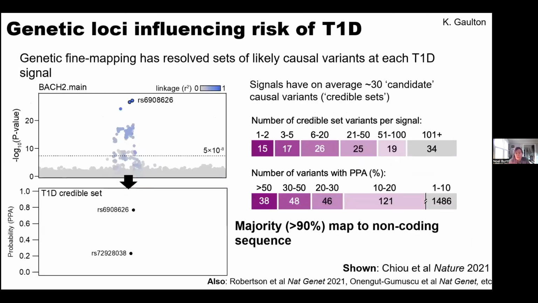And even more so, if you were to fine map and determine which is the likely causal variant. If you do a genome-wide association study and you whittle it down to a region, in many cases, you're still going to have a large set of variants that are contributing to the signal you're seeing from the statistical association data at this locus. So the challenge is 90% of these map to non-coding regions of the genome, even if you find a single variant. So the challenge is, what do they do, right?